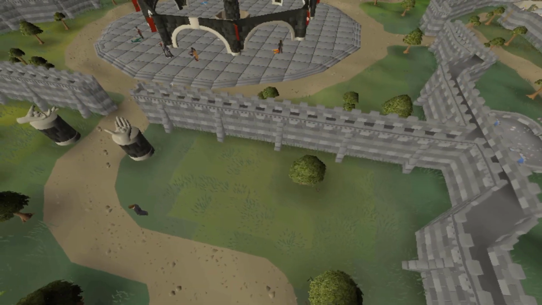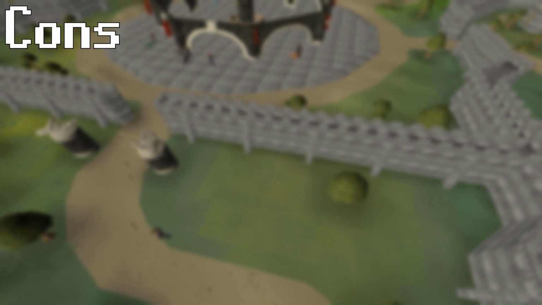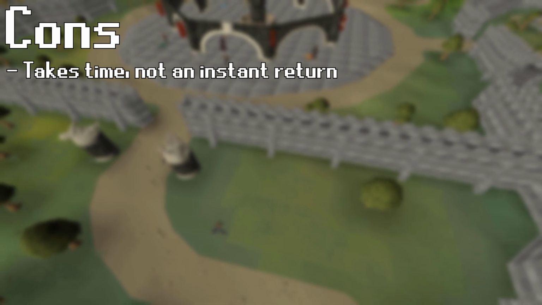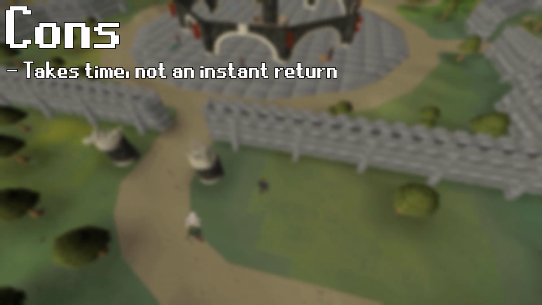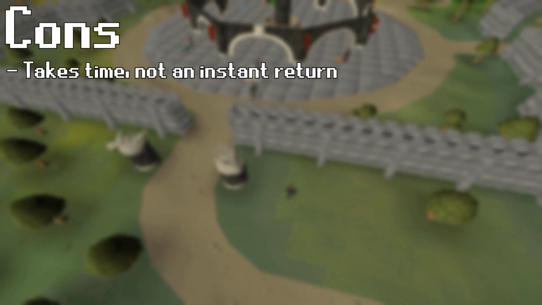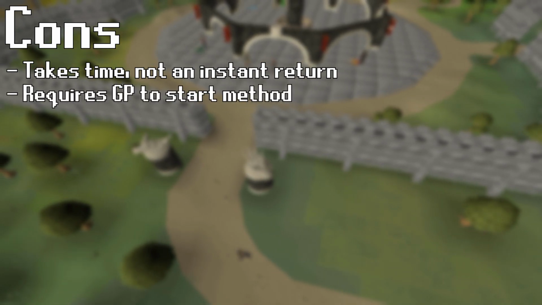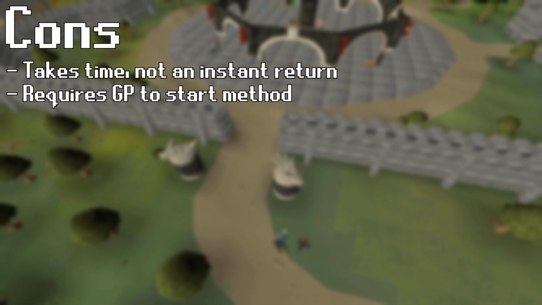Now, let's touch on the cons of this strategy because not everything is rainbows and ponies, okay? It takes time. This strategy, it takes time and it's not an instant return. It does take a while to invest this cash into items and then flip those items back for a good profit. Also, another downside to this strategy is it does require some upfront capital. In other words, you're going to need a fair bit of starting GP to operate this strategy efficiently.